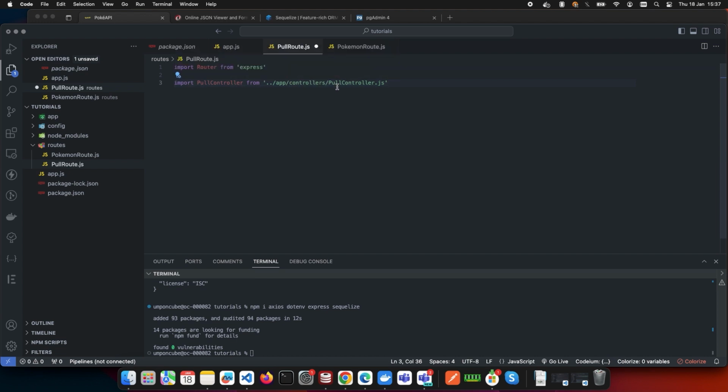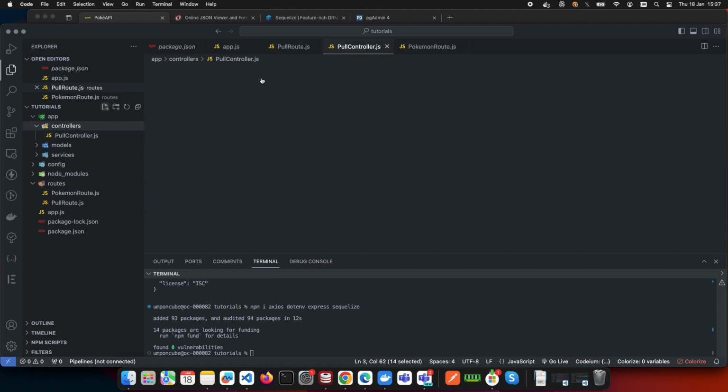Then after that we'll come to pull-controller.js. Essentially this file we need to then create here. So we come in here in the controllers folder, create the file, name it pull-controller.js. We're telling the router that this is where the code that deals with that route resides.